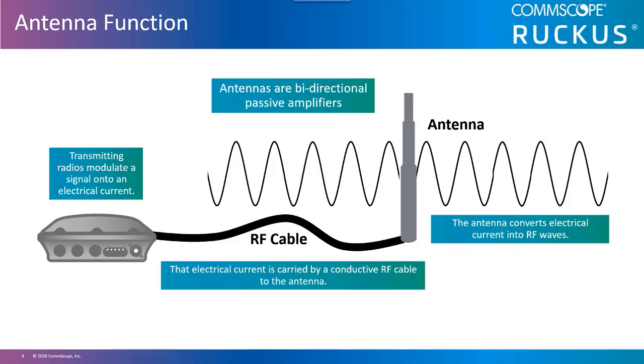When a device transmits data, the antenna takes an oscillating signal from the transmitter and turns it into radio waves, directing them away from the antenna. When the device receives the data, the antenna takes the RF signal out of the air and turns it back into an oscillating carrier signal and directs it back through the RF cable to the receiver.